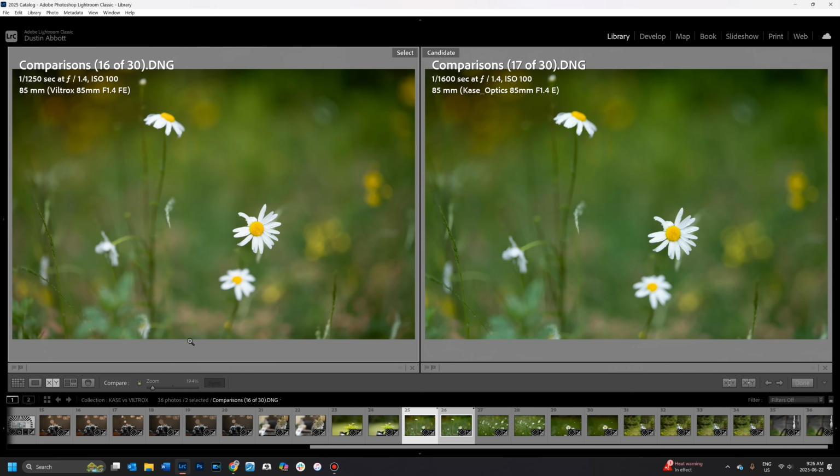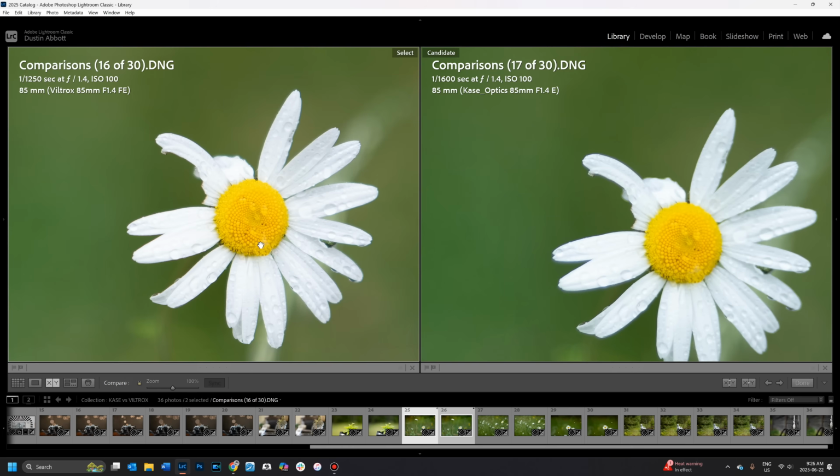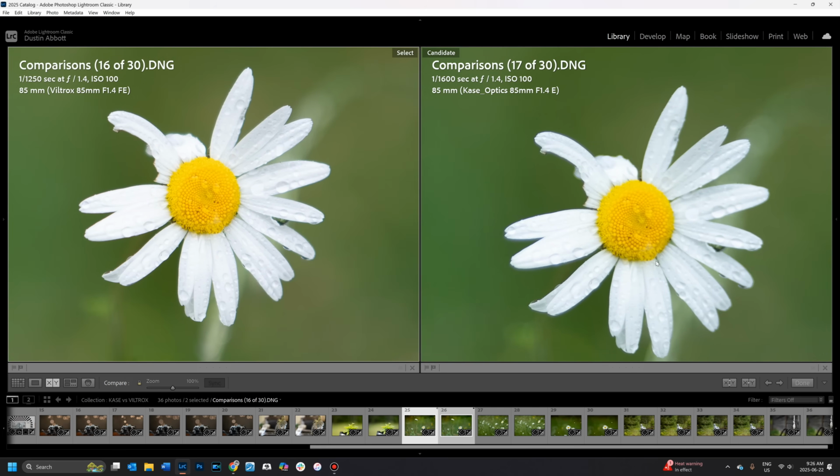What follows will be just a series of quick comparisons where we take identical images and just evaluate a few different things in the frame. So here at f1.4, we can see that, yes, again, there's a higher level of magnification from the Kase. There's a little bit better detail and contrast from the Viltrox lens. It delivers more fine details.